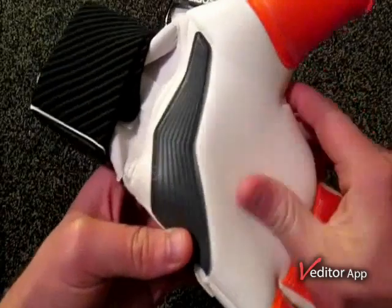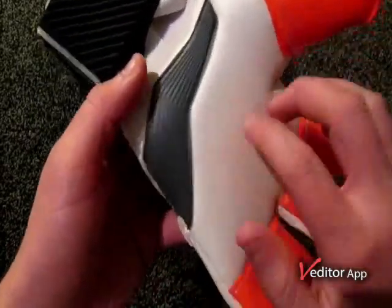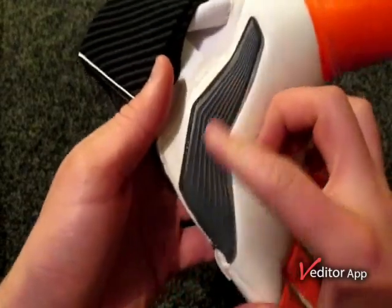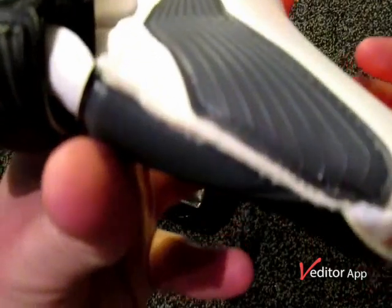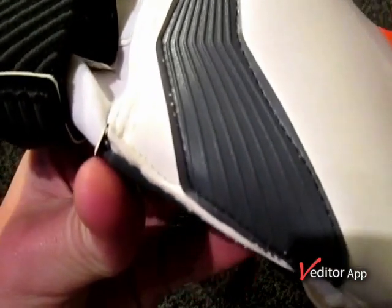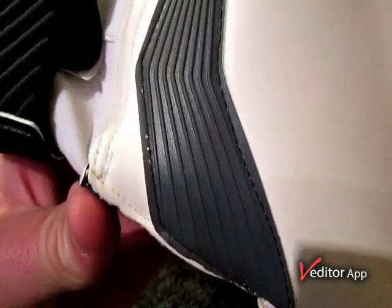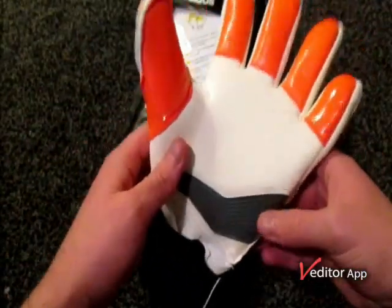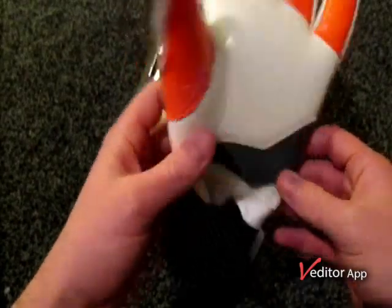It does feel very good — quite a nice latex there. At the bottom of the hand as well, you can see close up there, it's quite a tough latex. This is basically just where the hand gets exposed when you're landing and diving on it — it's meant to be more abrasion resistant.